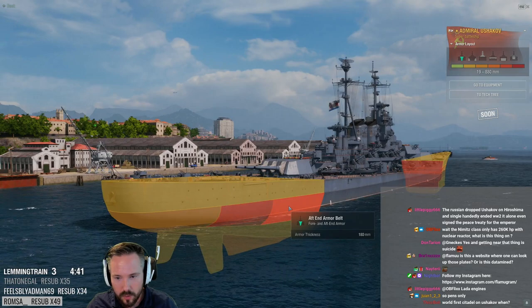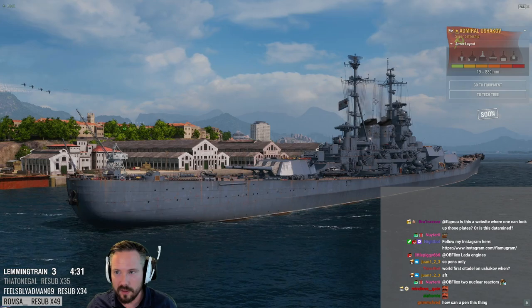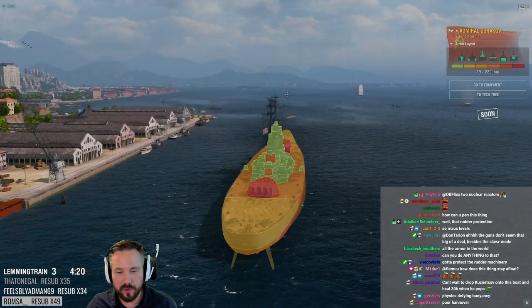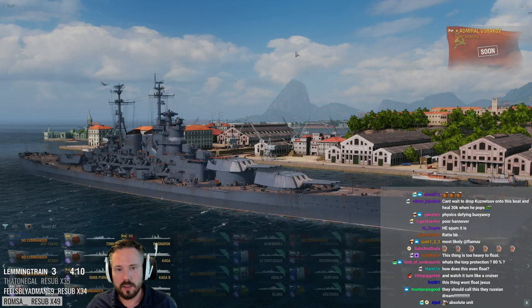Holy fuck! And this isn't even Citadel, this is just stern. This might be the most armored ship we've ever seen in World of Warships. That's rudder protection, right? So this is like 450 plus 70 under the turrets, and 425 plus 50 under the turrets. I mean, holy shit.